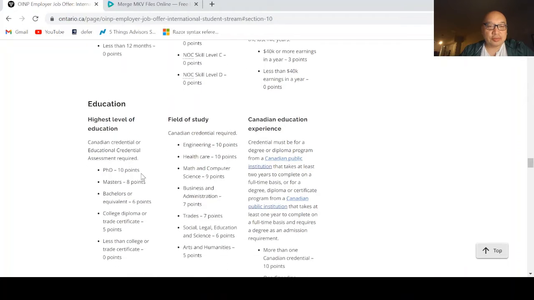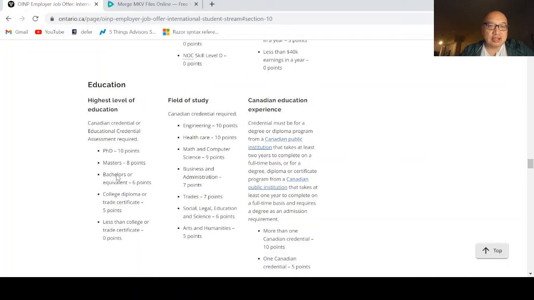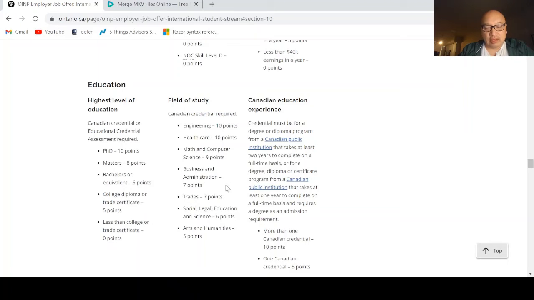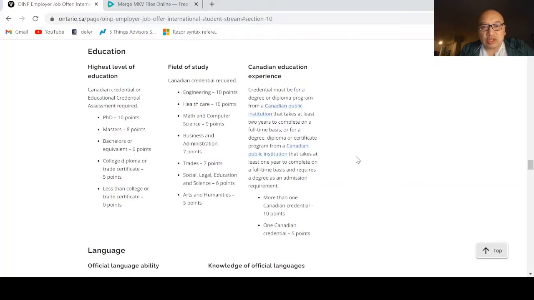The education. I think these criteria are a little different from what you find in the CRS scoring, so I'll quickly show you how I equated everything. The field of study is a new data point that I put in the model for this stream, and the Canadian education experience is basically a version of this criteria.